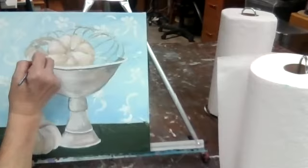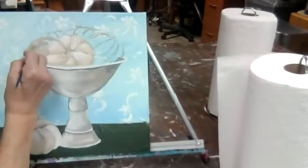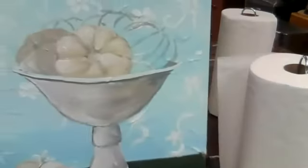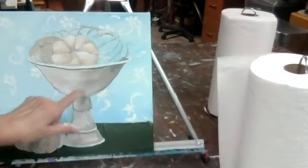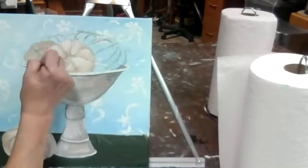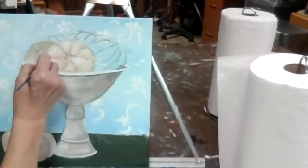It's important that you be able to see one pumpkin from the other. Some people think once they get that pumpkin color on it, that's it, and they're golden. But we certainly need to be able to see where one pumpkin begins and the other ends, right? And the way that we do that is through contrast. Here's the light up against the dark. You can see that really well because of the contrast. So in order to see one pumpkin from the other, something has to be different. Something has to be darker.